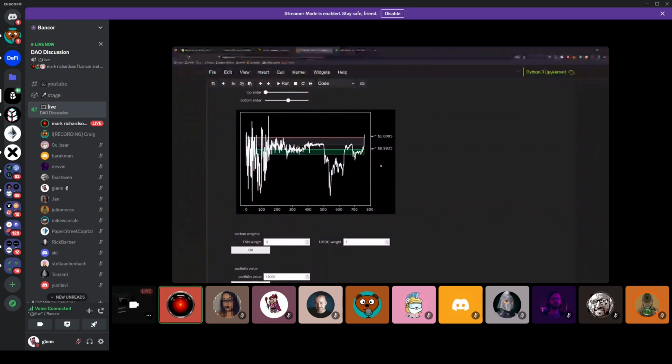Obviously, for things like stablecoins, you're going to have a huge amount of competition, so you probably won't get routed through very frequently. But you also don't need to get routed through very frequently. One of the things I've said in previous DAO discussions is that to be profitable on Carbon, you only need someone to trade with you once or twice, right? You need to get hit.